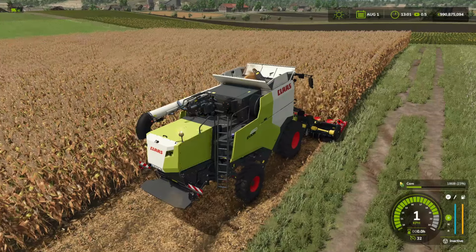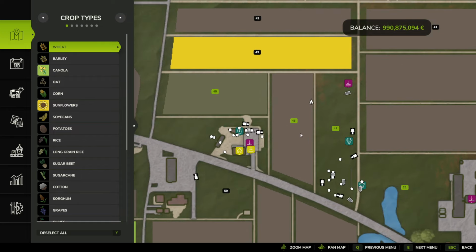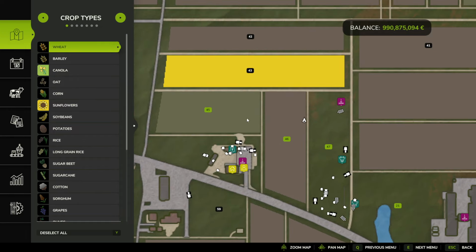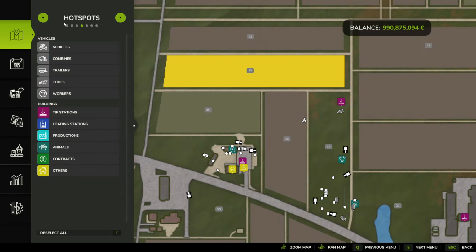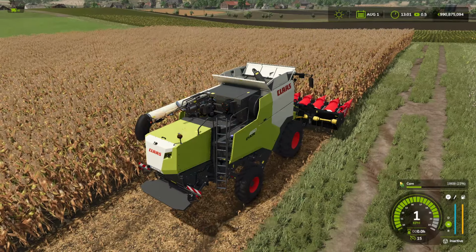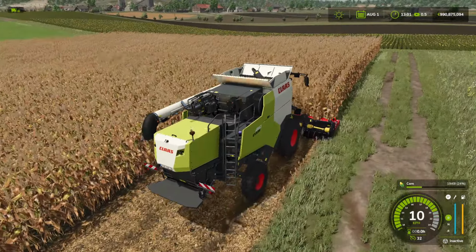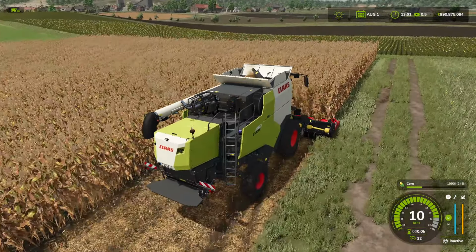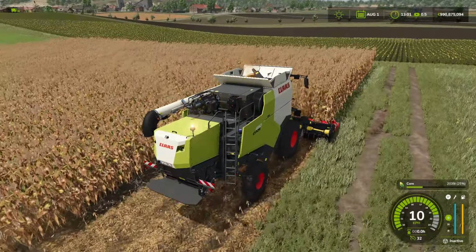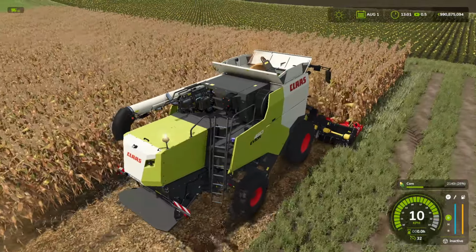Something I'm very curious about. Just give me a second, I want to know how big it really is. So it's farmland number 46. It's 1.26 hectares, which is, if I'm not mistaken, 12.6 acres. Correct me if I'm wrong, but again, I'm not.